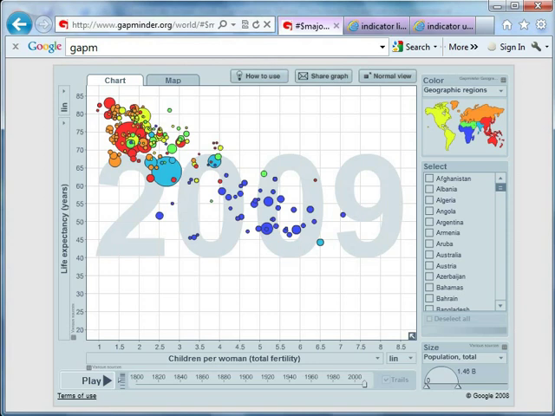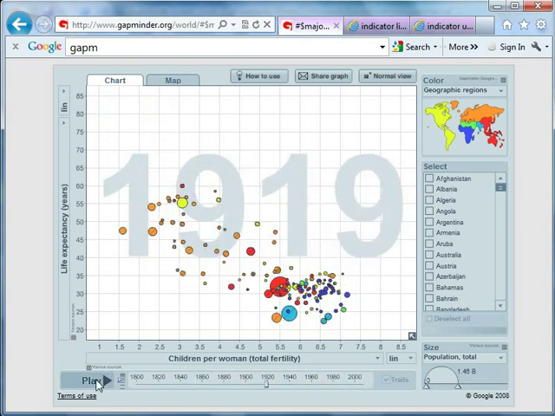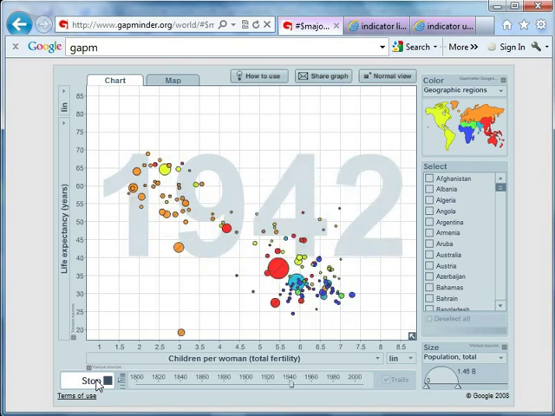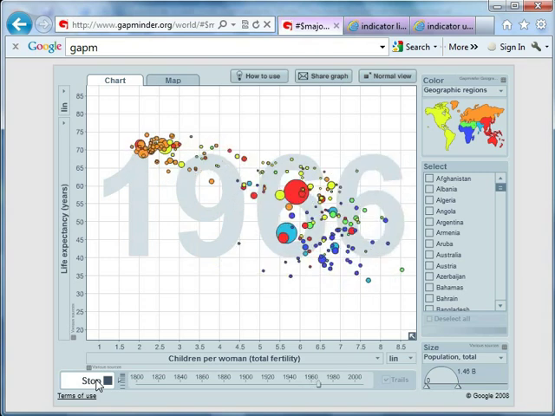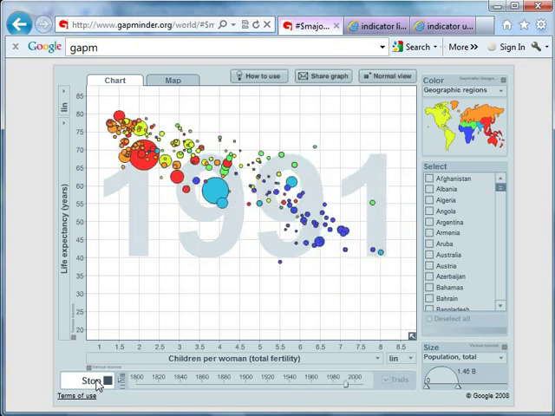Here is Gapminder World. So, that is the world in 2009, and you can see it seems to be quite a strong negative correlation. Now, as ever, the beauty of Gapminder World is we're not content with just one year, 2009. We can do all the years. So if I just go backwards to, say, 1920, let's have a look how the world changes. Now, countries seem to be kind of drifting towards the top left of the graph, which is meaning that life expectancy is increasing and fertility is decreasing, and we've looked at this in previous weeks.